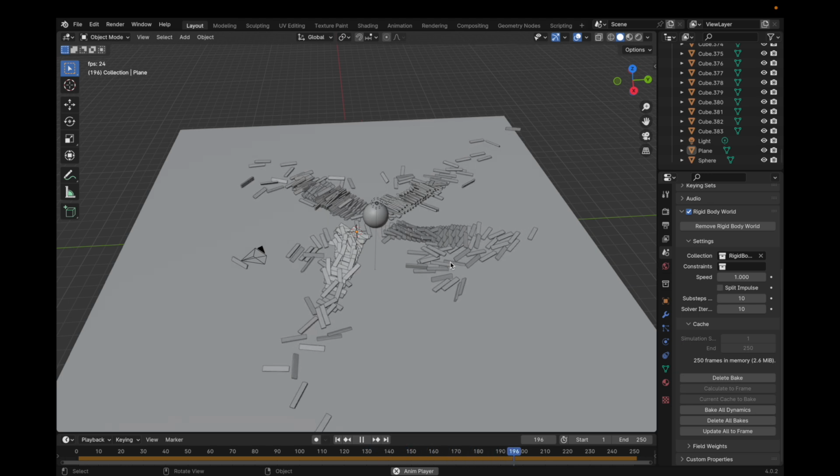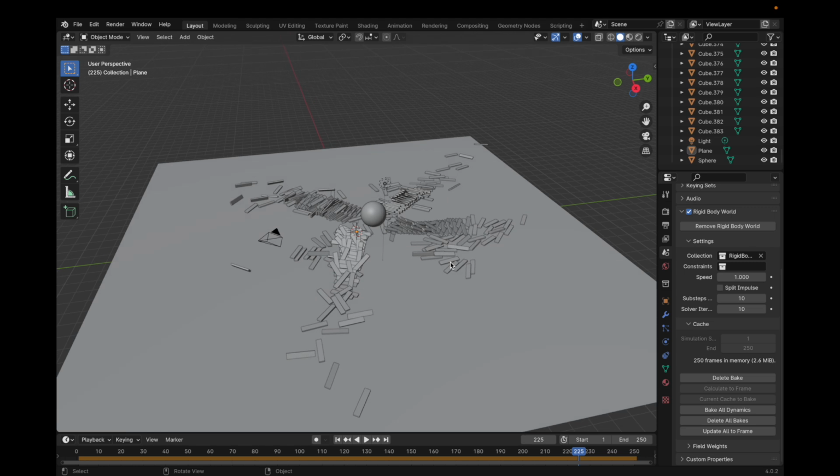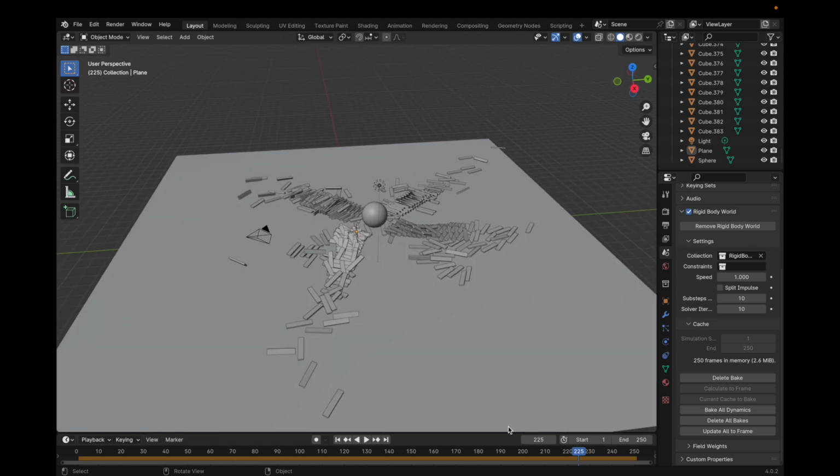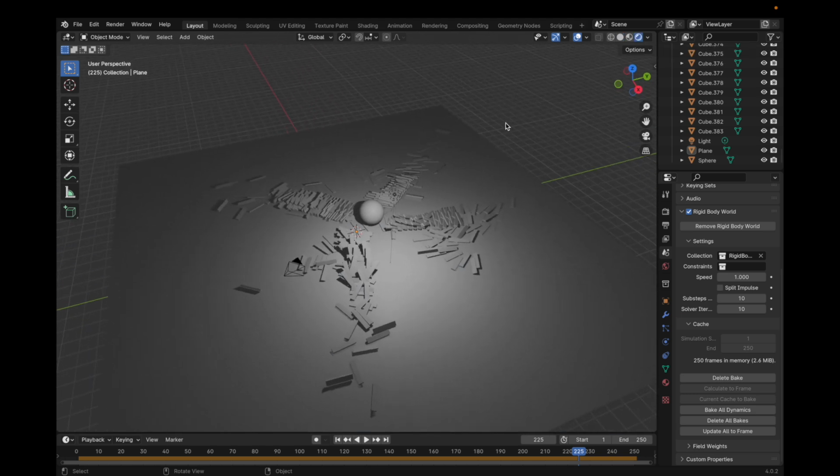That's better. So now we have this, but we need to turn this into a video. So we need to color it. If you go up to the top here, you can see this little toolbar. If you change it to this one, it says Viewport Shading. You click it. This is what it actually looks like.